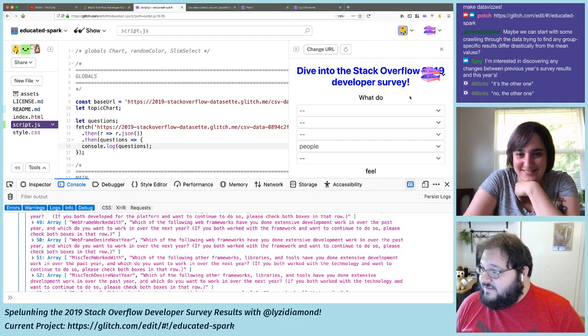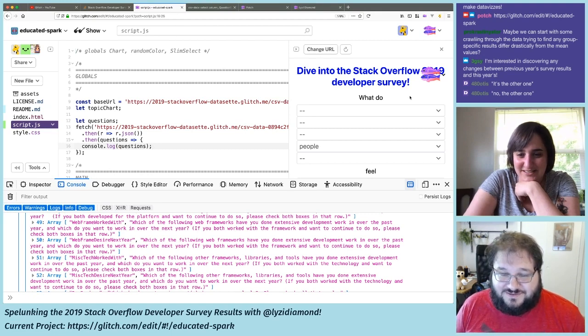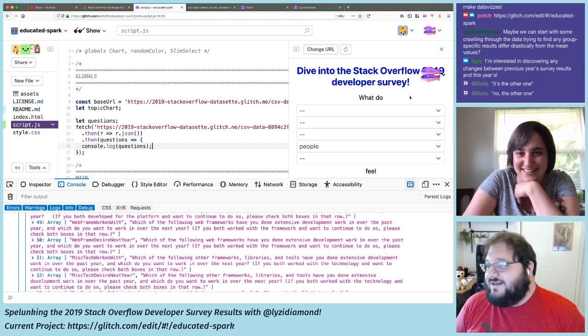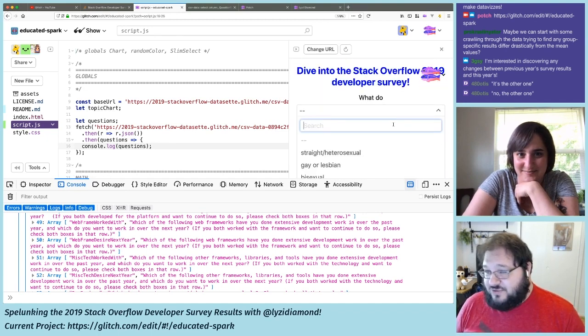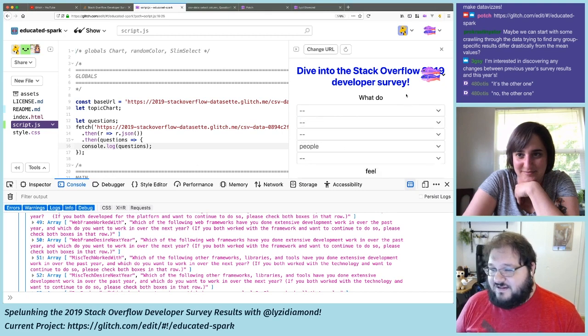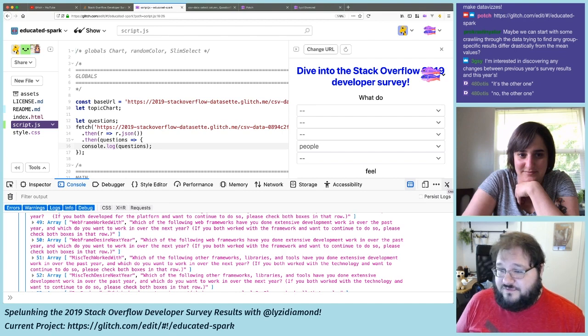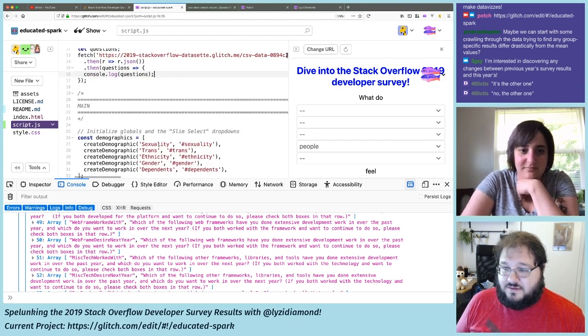Okay. So, do we have a question for Idiotus? It's the other one. No, the other one. So we have the existing drop-downs. They're using a pretty drop-down library, which is why they're searchable, and that's really nice. We may keep doing that sort of thing. I like the idea of creating a drop-down that just has every question in it because I'm mad with power. Love it. How do you feel about that, Lyzi?